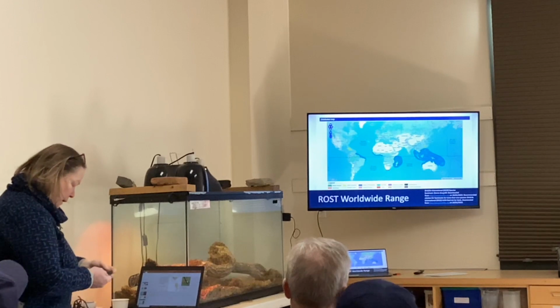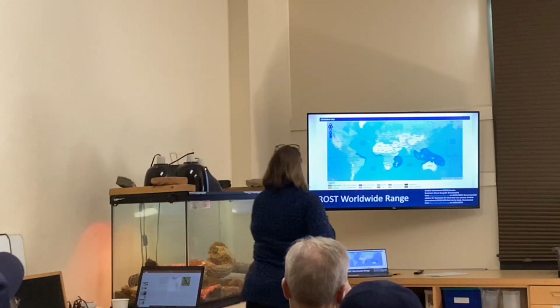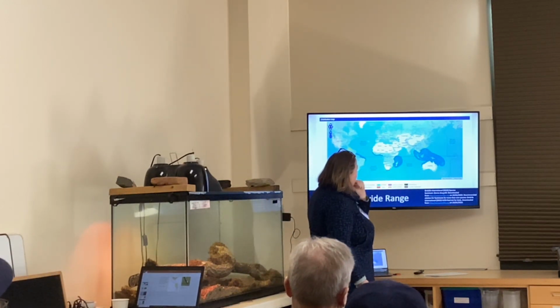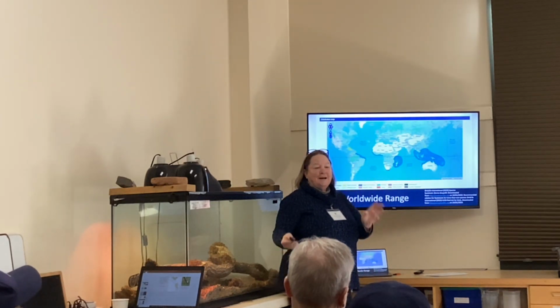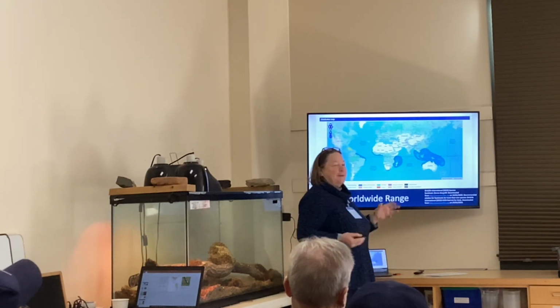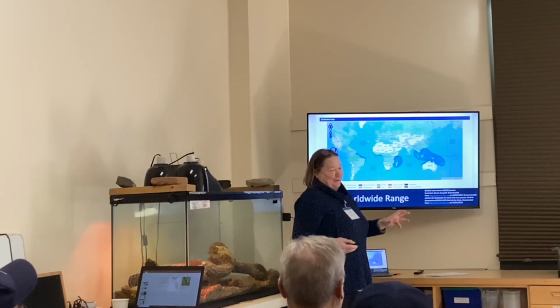I don't know if I have a light here. I'll just use my hands. So yellow is breeding range, wintering range. It's sort of 3 discrete populations, but of course geneticists are involved and they love to fight. There's some great fights going on in the literature right now, how many subspecies there are in Roseate Terns. I went down that rabbit hole early in the week. It was a lot of fun. It was not particularly informative.